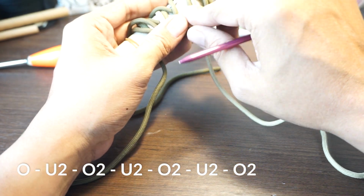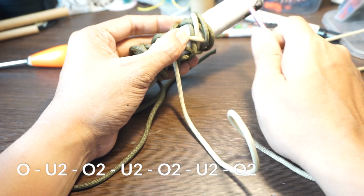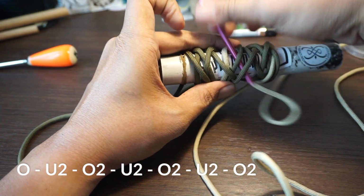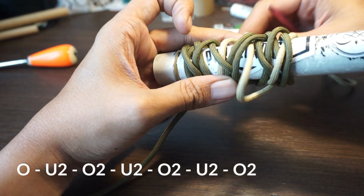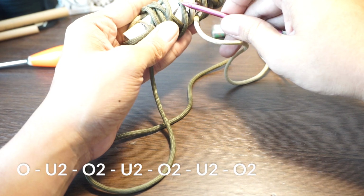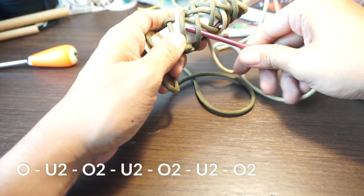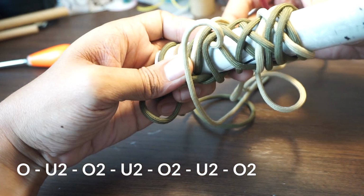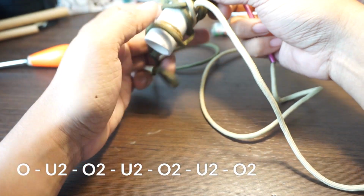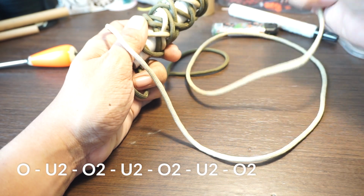Okay, and then you combine this together. So going over two right here, so over the cream and over the OD green. And then here you go under two, again splitting that OD green with the cream and combining that two together. So over two right here. And then again, you go under two to split that green with the cream. And you exit with an over two, combining that cream and that OD green together.